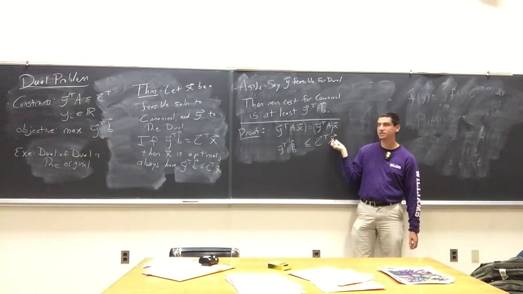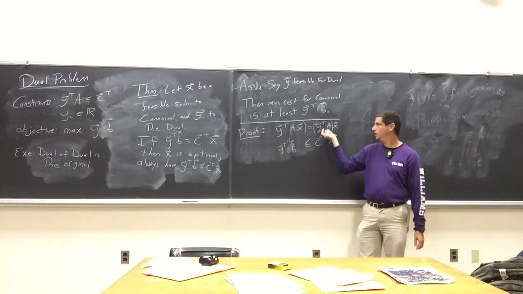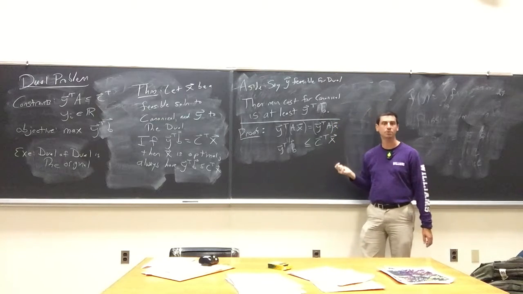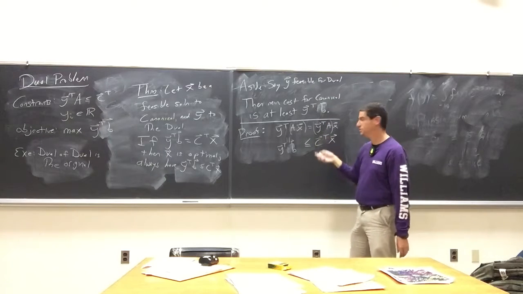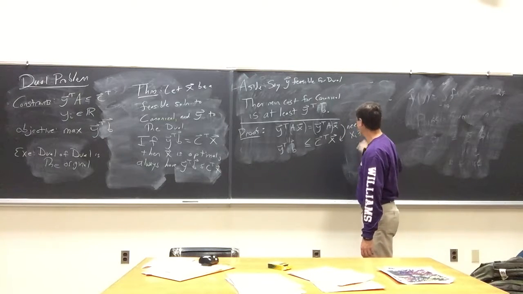I can assume now the elements of X are non-negative, so I can now say that this dot product, I'll keep the inequality. I know that Y transpose A is less than or equal to C transpose. If I replace this with this, I increase my quantity, just looking at what's going on component by component. If some of the X's were negative, then if one of these components is increased when I replace Y transpose A with C transpose, if this was negative, that could result in decreasing this right-hand side. So it is absolutely essential that X is greater than or equal to 0. So we need Xi to be greater than or equal to 0.